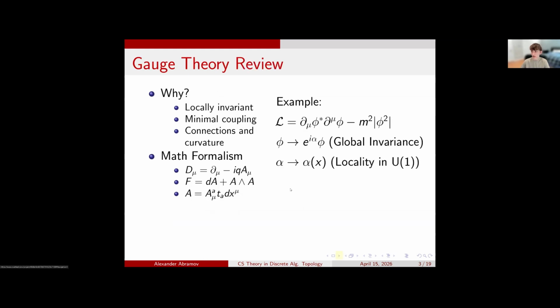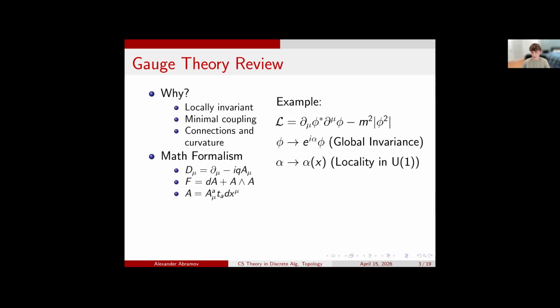So first of all, a gauge theory review. Why do we use gauge theory is my question here. A benefit of gauge theory is we don't want our Lagrangian to change under any local transformations from Lie groups. So we want to have a local invariance. This local invariance comes with minimal coupling. As an example, let's start with a Dirac field. I have the Lagrangian defined here with the Dirac fields, and this has a global U(1) symmetry.